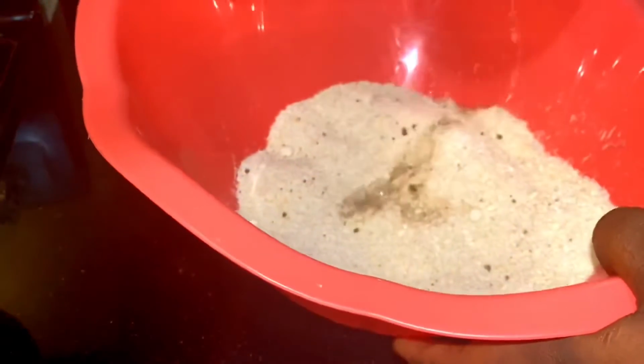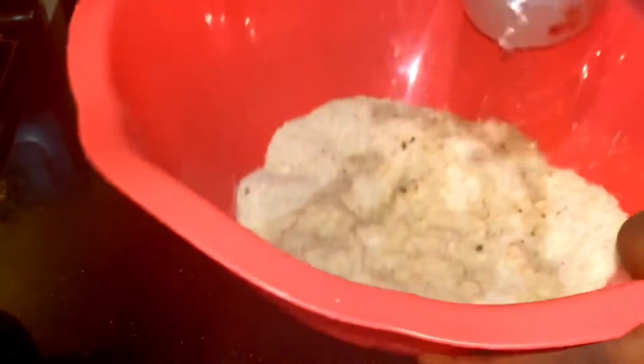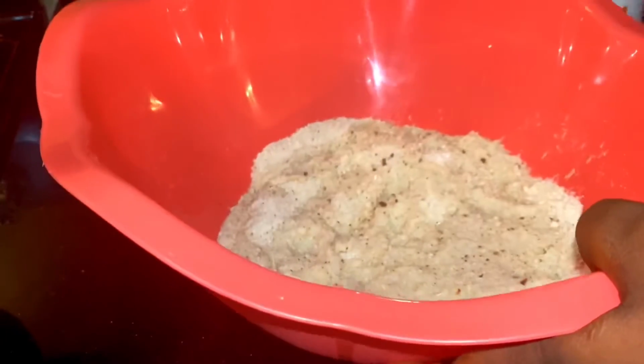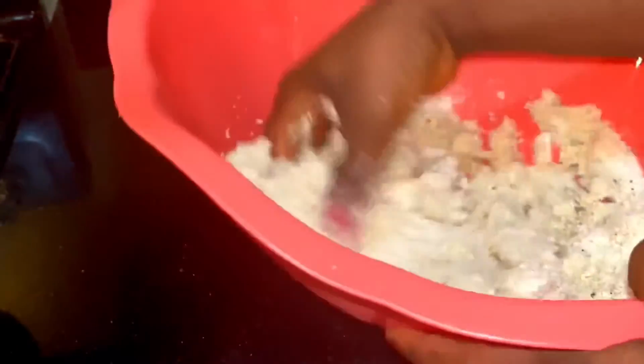You have to be very careful with the water while you are soaking the gari because you don't want the gari to be too soggy. If it's too soggy, trust me, that one is not acheke, it's fufu or eba. I'm using my hand to mix the gari because I want to mix everything together very well. You can use a spoon if you want, but as for me, I prefer using my hand to mix it.